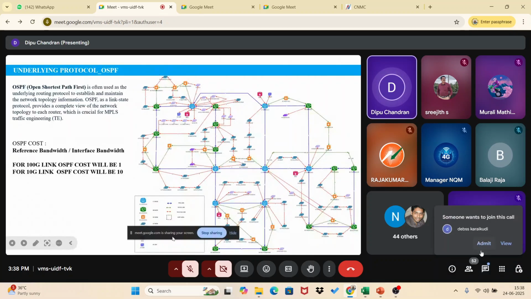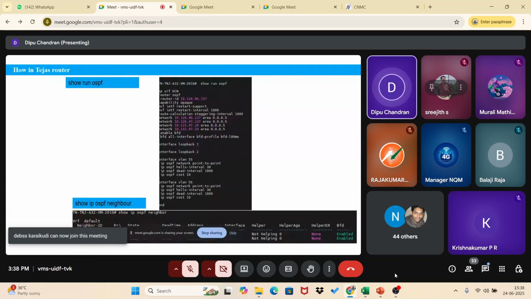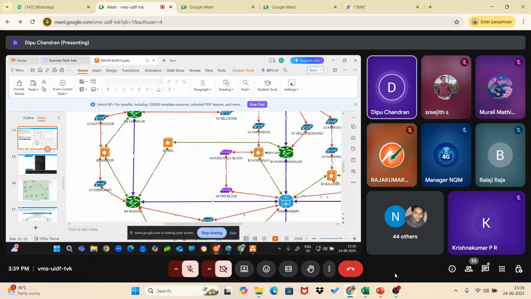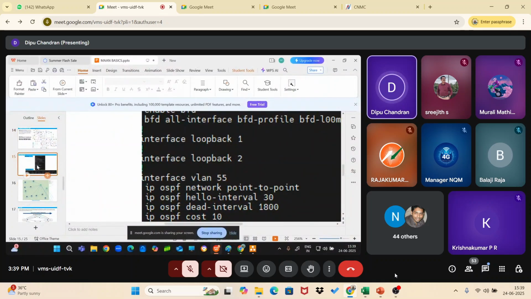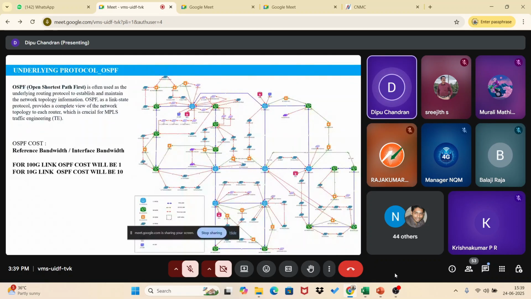Here you can see in your router, when you load the script of the A3 and A4 nodes while integrating them in the network, there will be a line called IP OSPF cost. Here you can see where the cursor is: IP OSPF cost. On the C node and these 100G links you will not see it, because the IP OSPF cost is for 100G links. Tejas keeps it as 1, and if you do not mention anything, by default it will be 1 only.